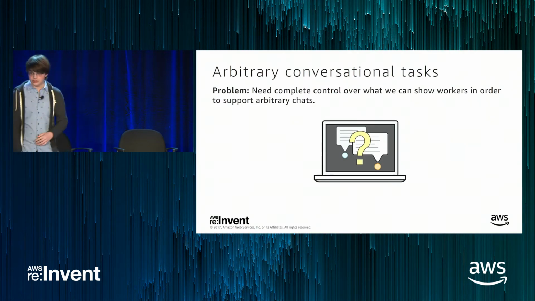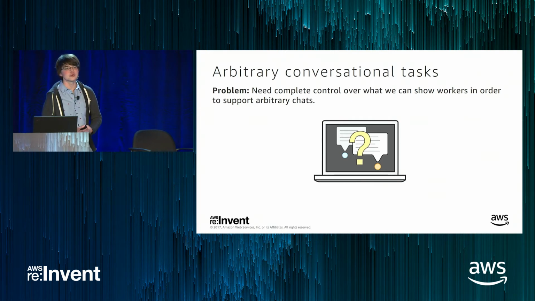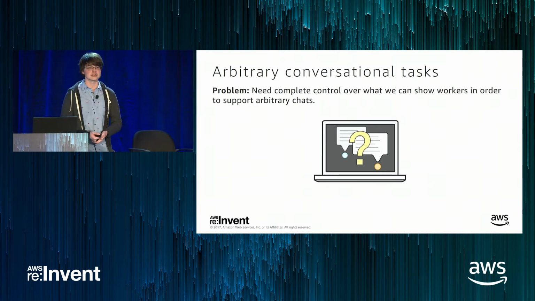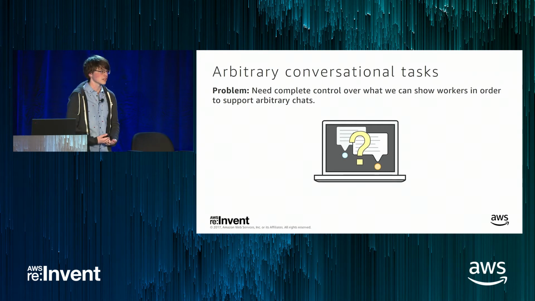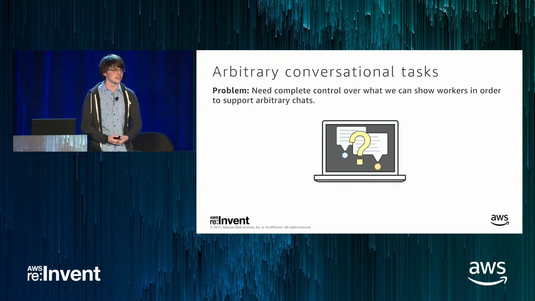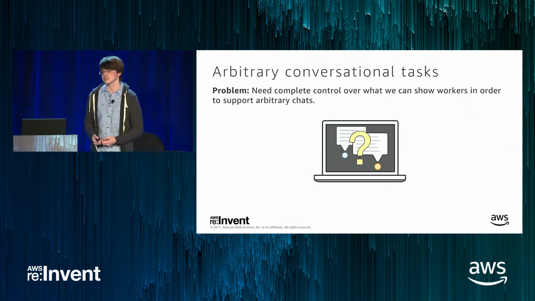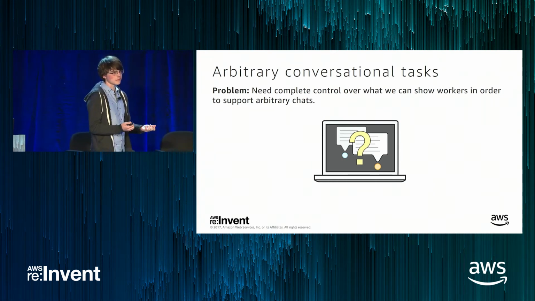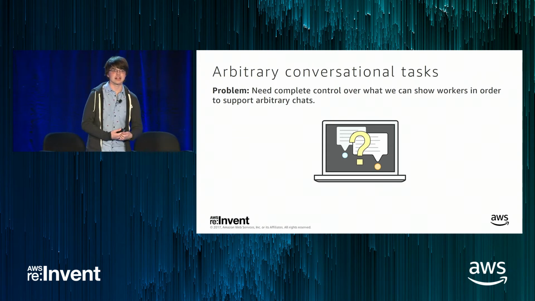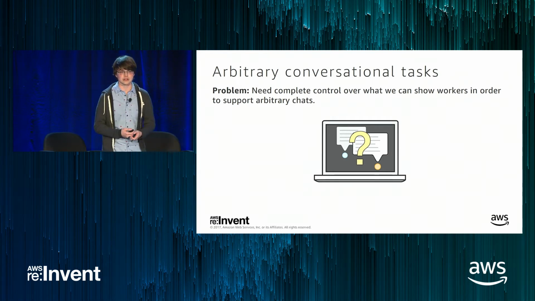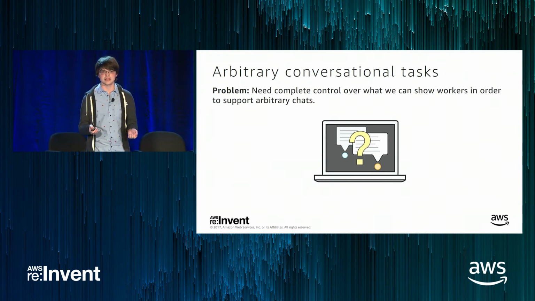So the first element there is the idea that if you want to be able to have a conversational agent do anything that you would be able to accomplish in conversation, you need to be able to have such an arbitrary conversation, meaning we as Parlay would need to be able to show these workers any number of things. So while a general conversation might be simple, might be just telling them to talk about a specific subject matter, it might require a lot more than that if you want something that's more grounded. For example, if you're ordering movie tickets or you want agents to talk about a movie or a video in real time.